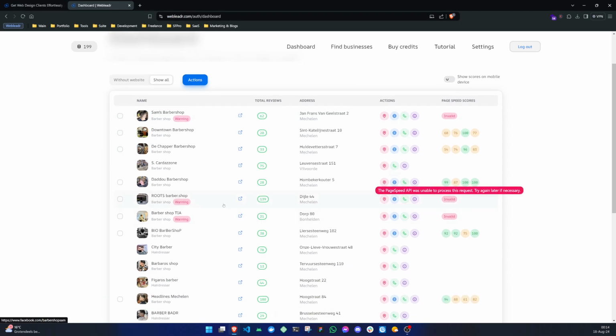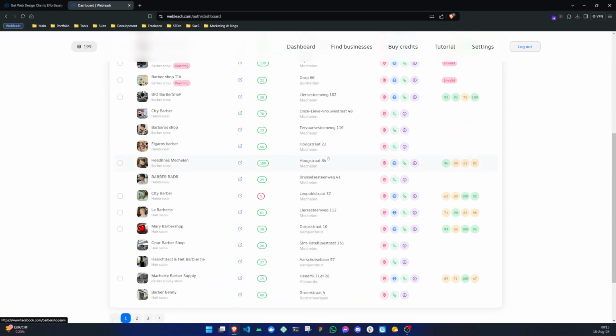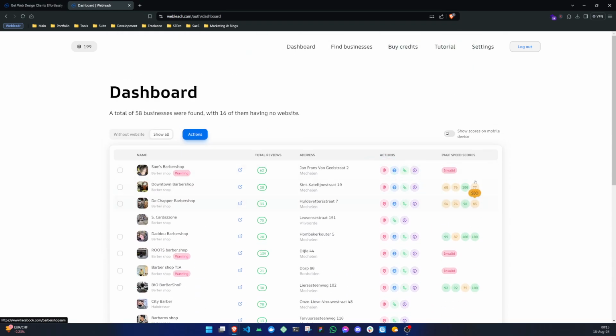You also have a lot of these invalid labels for other social media profiles like Instagram, where you need to authenticate yourself first, and even then, that is useless. It's actually obsolete, because when you recognize a business that is using a social media profile as a so-called website, which is not really a dedicated website, just write it off as a potential client for you. Actually, just contact them and say that they do not have a website according to Webleadr, and let them know that you can make a website for them. So this is how the page speed scores work.